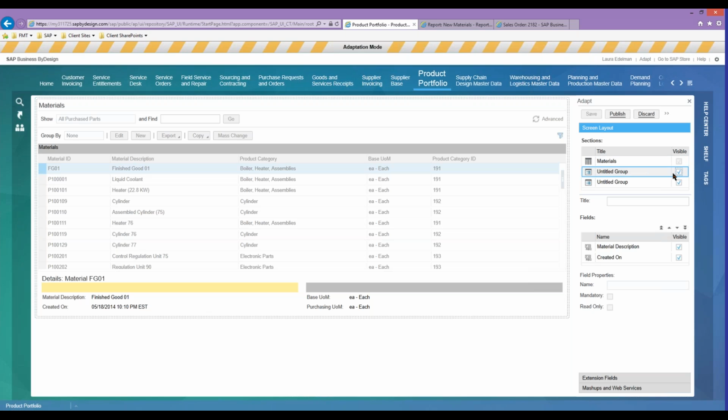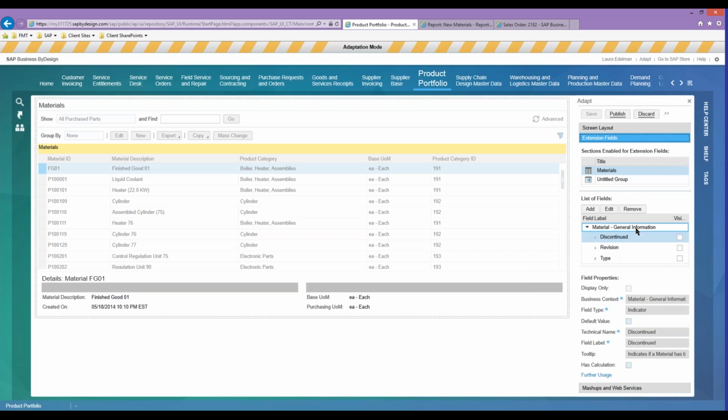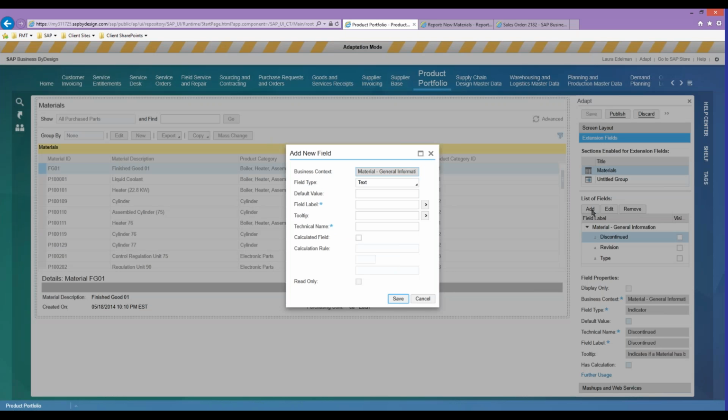But since I would like to add an indicator, I'm going to go to the next section down on the right, which is called Extension Fields. And from here, I'm going to click Add. There are a number of different types of fields available. For example, the default one is a free text field.